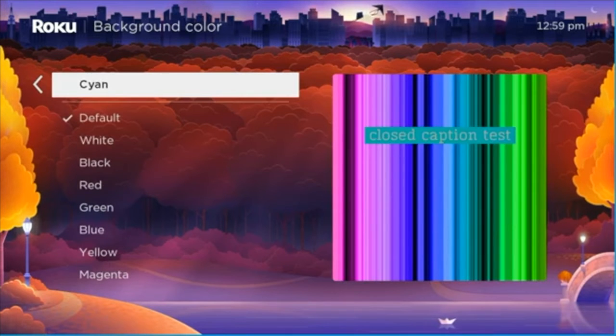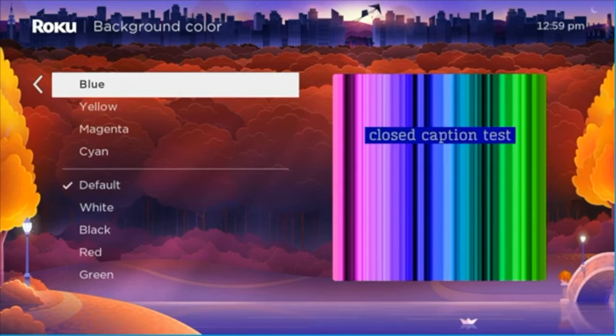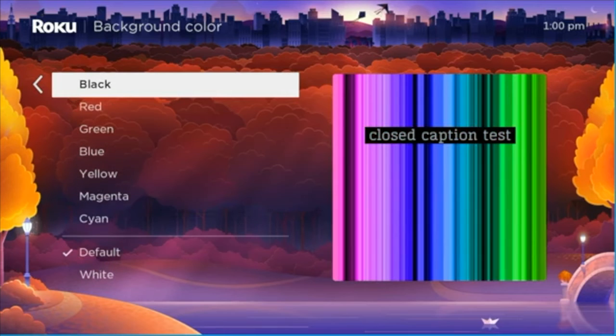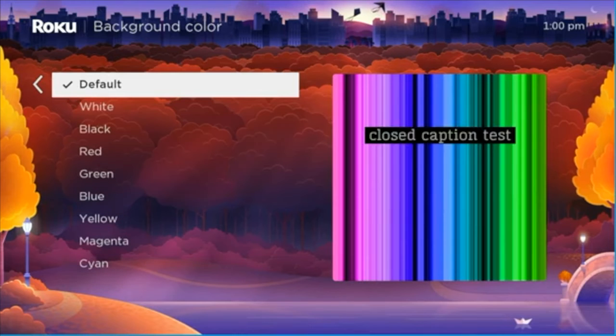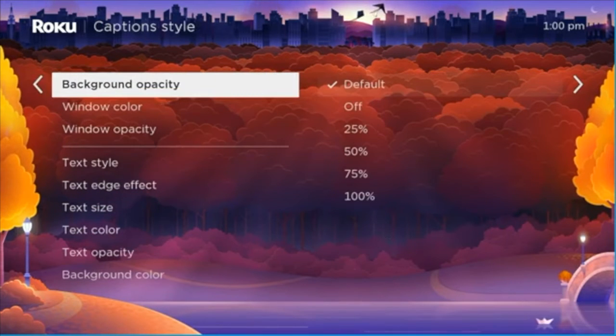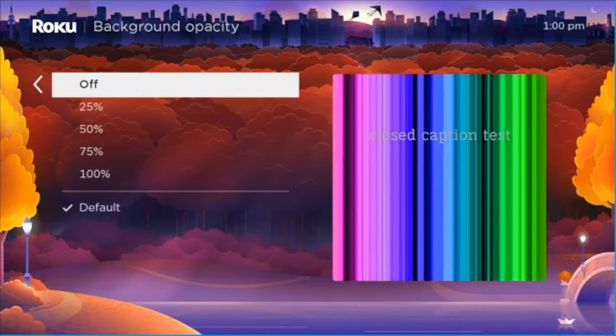I think the background color can be really helpful, depending on the nature of your sight, especially if you're colorblind. I can imagine that could be helpful. You don't want to go white with white text. That's for sure. But I like that Roku has so many options in their settings.